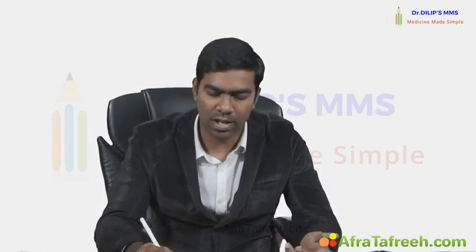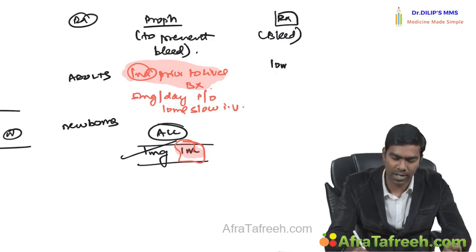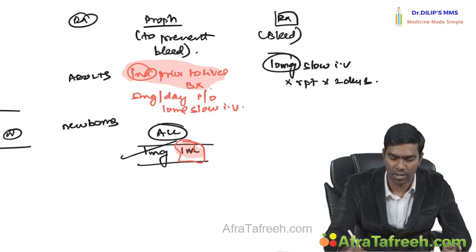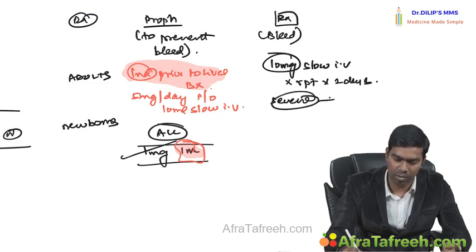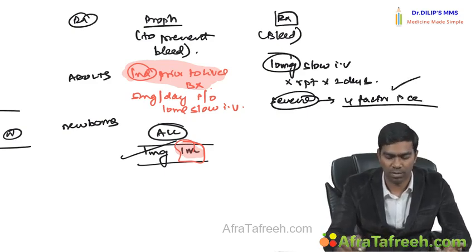Fine. Now in adults, when you treat, suppose there is a bleeding, what will you do? It depends on the severity of bleeding. If it's a minor bleed, you just give 10 milligrams slow IV and you can repeat the same for 2 days. Remember, if it's a severe, life-threatening bleed, you might need to use 4-factor PCC, or at least FFP as a minimum, to replenish the 2, 7, 9, 10 factors.